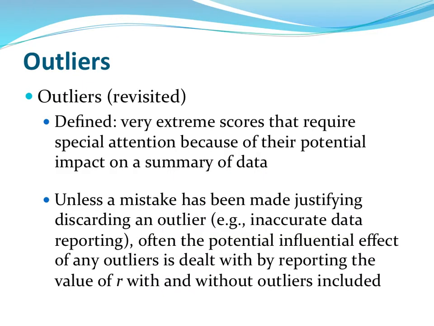Now that we've talked about the calculation of our correlation coefficient, let's jump back to a concept that we talked about very early on in the course, outliers. Remember that outliers are defined as very extreme scores that require special attention because of their potential impact on a summary of data. Outliers can have a dramatic effect on the correlation coefficient, so a very important question is what can be done about outliers.